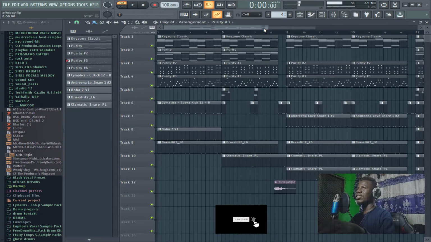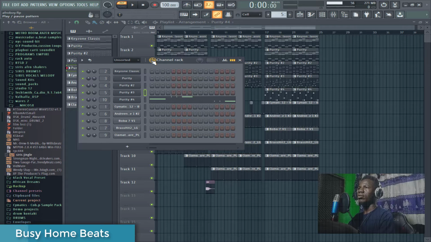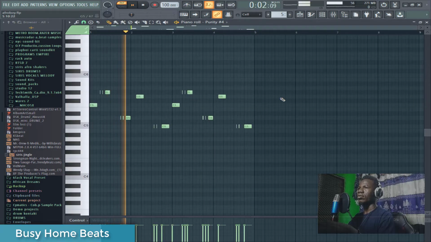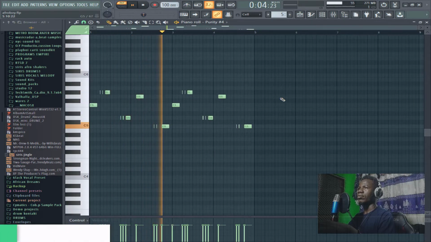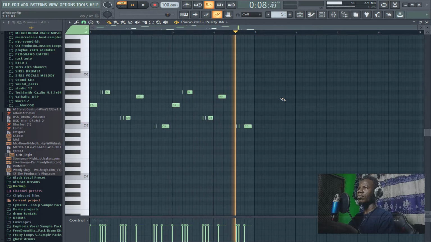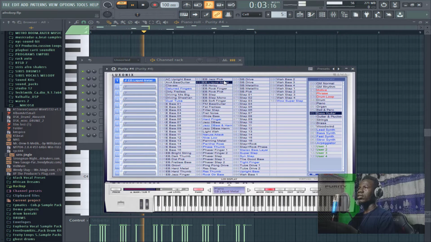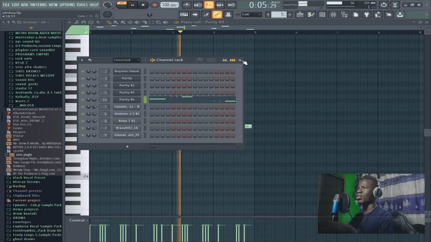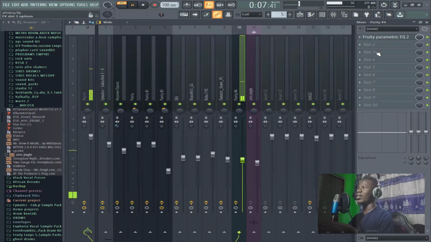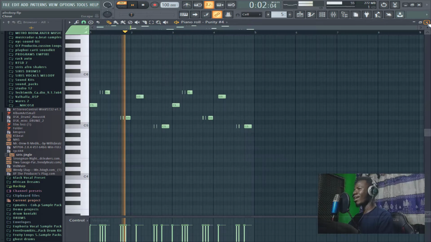Then after this, I just moved on with my bass, and this is how the bass goes. It's EB liquid metal from Purity. Nothing has been done to it. Yes, I just EQ'd the low ends like that. Then I left it like that.